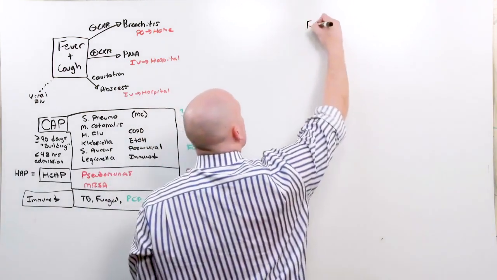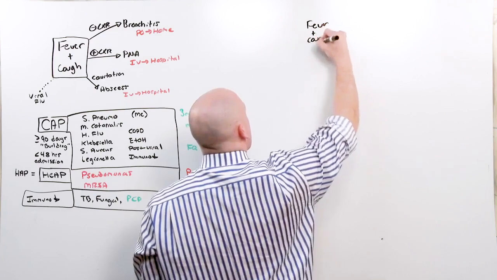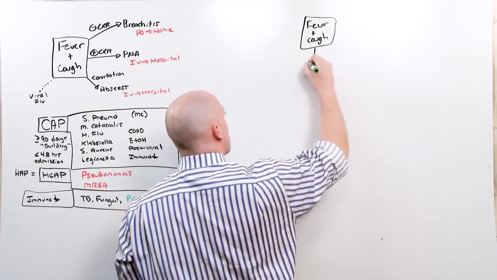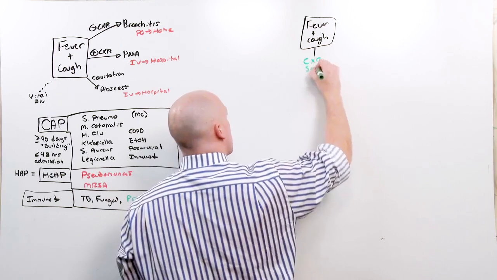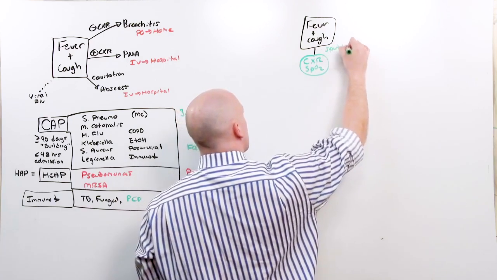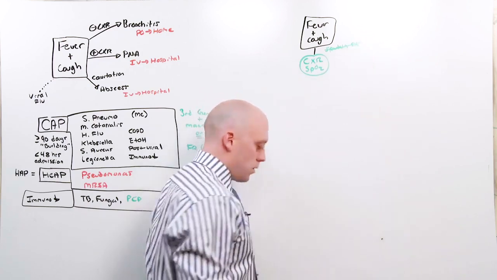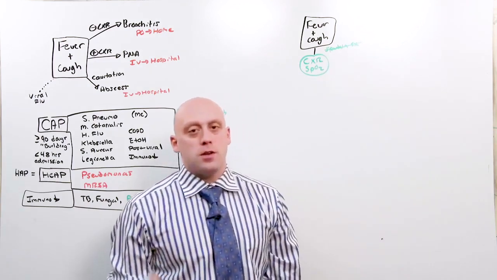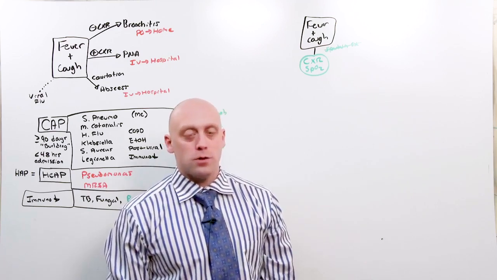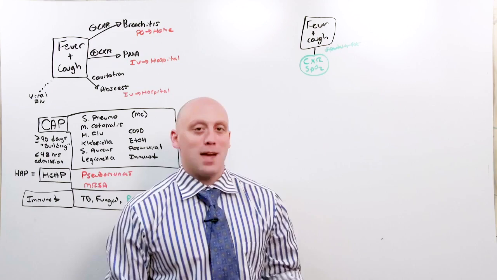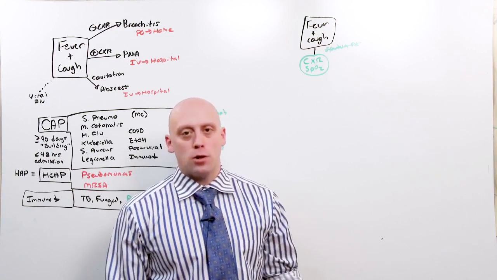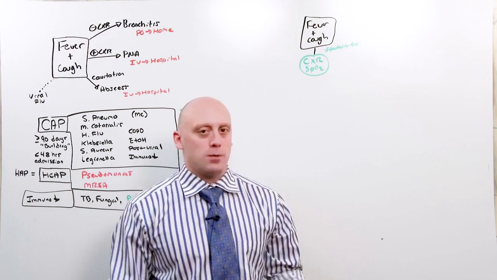Let's tackle this another way. Someone comes in with a fever and a cough. You are going to get a chest x-ray to look for that consolidation and get a pulse ox to see how bad it is. Now you're going to be tempted to get sputum cultures. Don't do that. They're almost never high yield enough. If there's less than 10 epithelial cells and greater than 25 neutrophils, that's a good sample. But most people can't do that. What they usually give you is spit. And your mouth is not sterile, so some bacteria will grow, but it very rarely changes your antibiotic management.